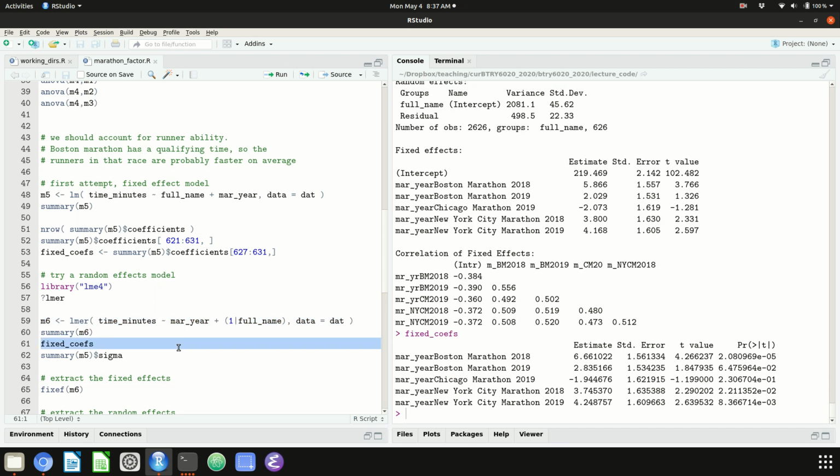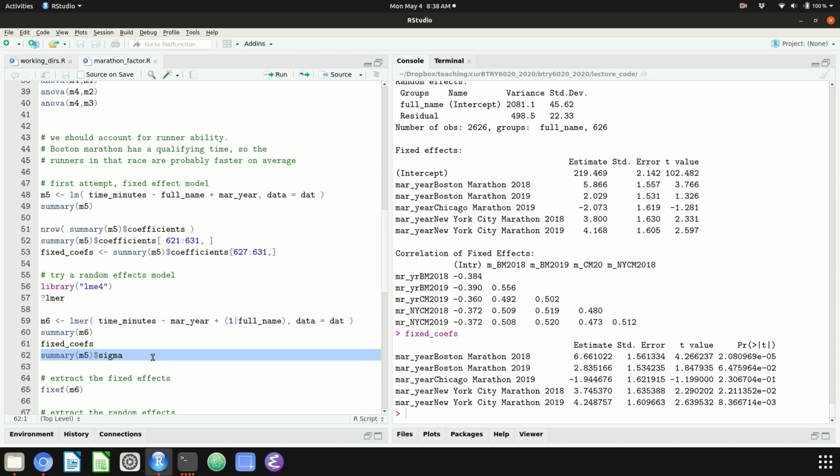One thing to note is sometimes when you switch from a fixed effects model to a random effects model, the standard errors for the estimates can change. Here, this is telling us that they don't actually change very much. So this is the standard error under the random effects model, and this is the standard error under the fixed effects model. So these are roughly the same. If you look through each of these, the random effects model coefficients have slightly smaller standard errors, but for all intents and purposes, these are practically the same.